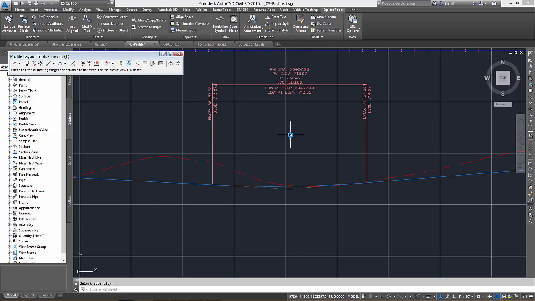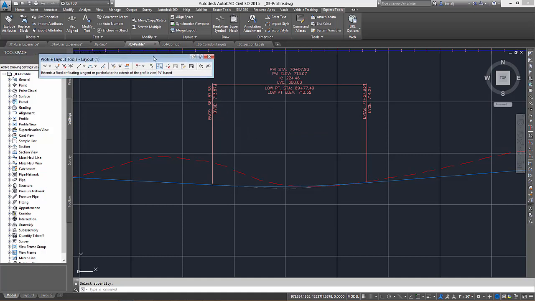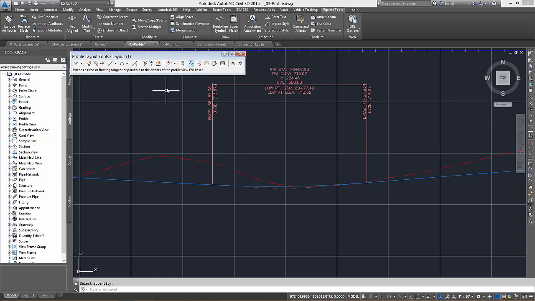Another feature request that was asked for by a number of our customers was the ability to work with geometry once it's been created. For example, our vertical curves have been created in such a way that in this case it was created with length of vertical curve. That kind of limited our ability to make changes to it after the fact. It was made by length of curve. If you wanted to adjust it, we were limited by that.